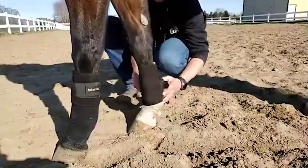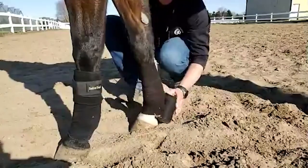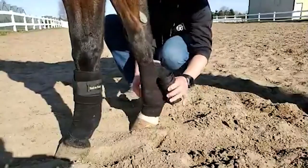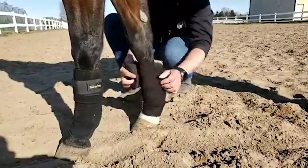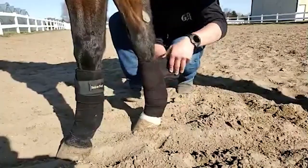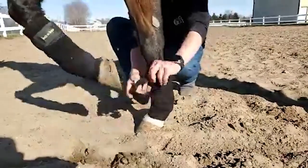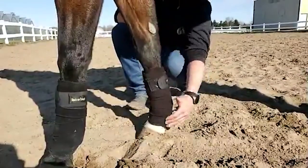So I'm coming here, I'm at her ankle now, so I'm gonna go underneath her ankle, underneath, now back up, right there. Back around, back around, pulling across the front, back around. All this extra stays at the top, right? And you'll get to know your horse and your leg wraps to where you can stay so you don't have a big bulge up here and it stays really even and smooth.